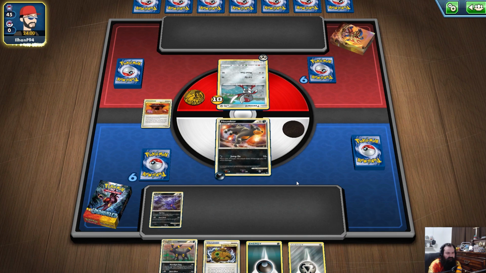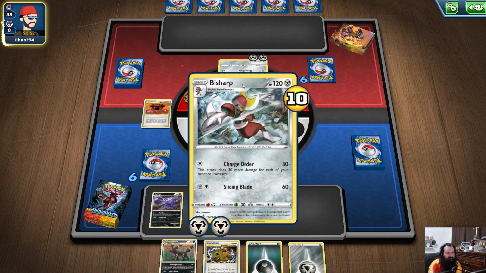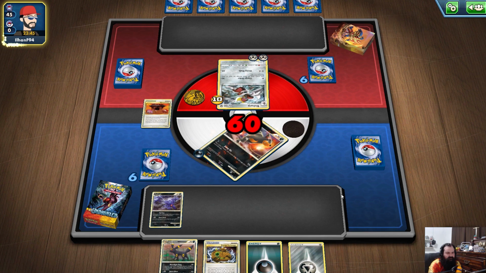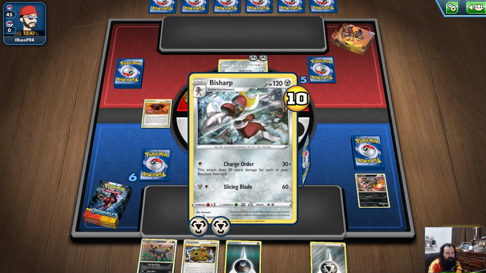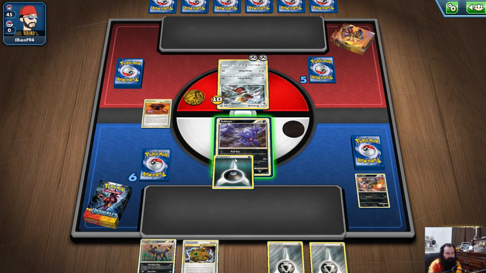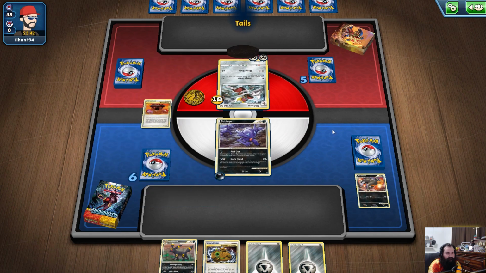Metal Claw. What you gonna do, little ninja in training? I think that's supposed to be like a ninja bug. Oh well, there goes my dude. One hit kill. Great. Attack does 30 damage for each of your bench. Oh. Well. I don't think that one's right, but okay.